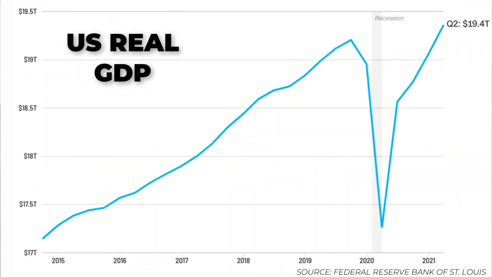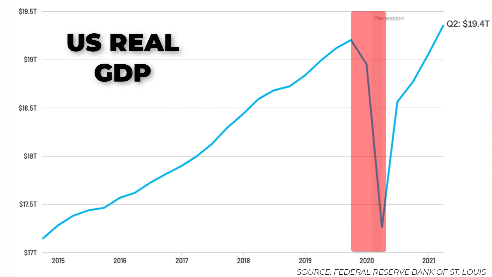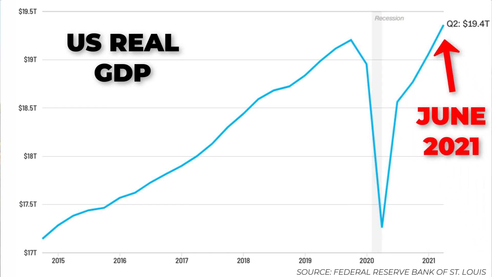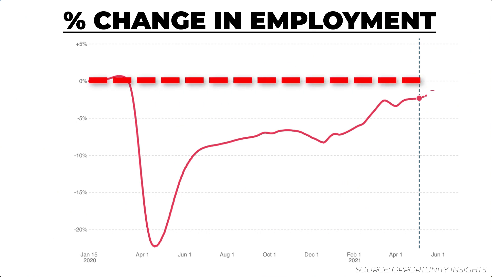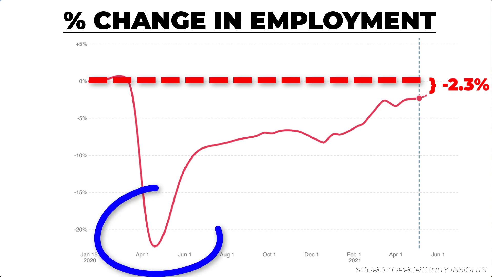If you look at this graph here, which shows US GDP for the last six years or so, you can clearly see where the economy tanked. But you can also clearly see that it recovered rather quickly. In fact, as of the end of June 2021, US GDP is finally back above where it was before the pandemic hit. This is an amazingly fast and robust economic recovery. For example, if you look at employment rates in the US, they're still a bit off from where they were before the pandemic hit, but they are much higher than they were during the worst of it. Again, it looks like the US economy is more or less back to where it was before COVID hit.